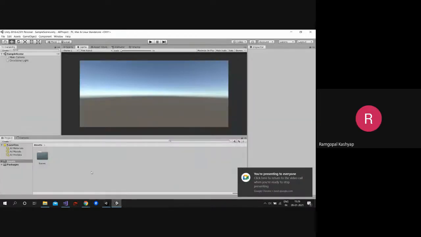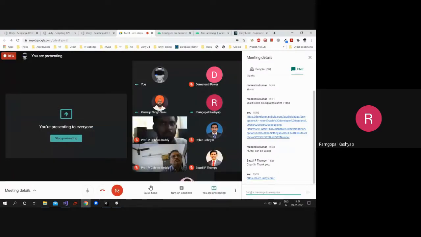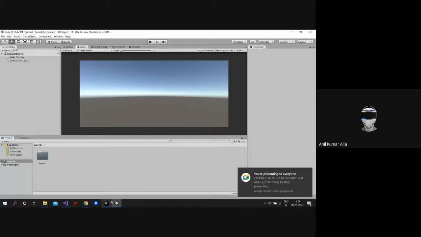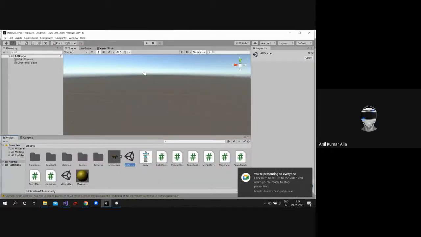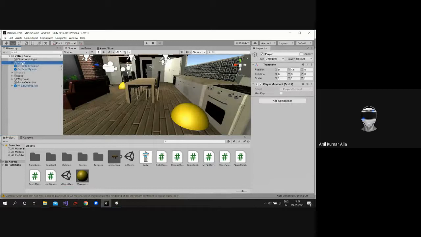Sir, if we want to put our own created player, how can we put that? For example, one cartoon character we are designing. See, what we are trying to do here, in all the scenes, is create a player.